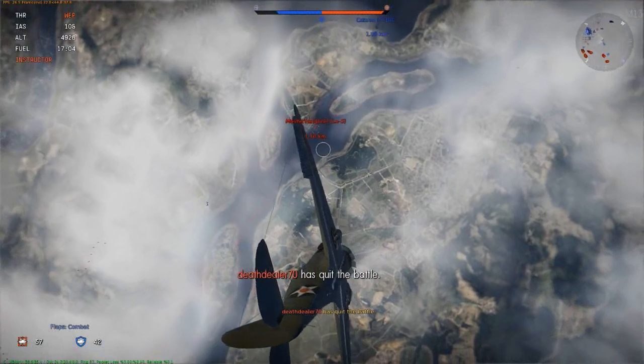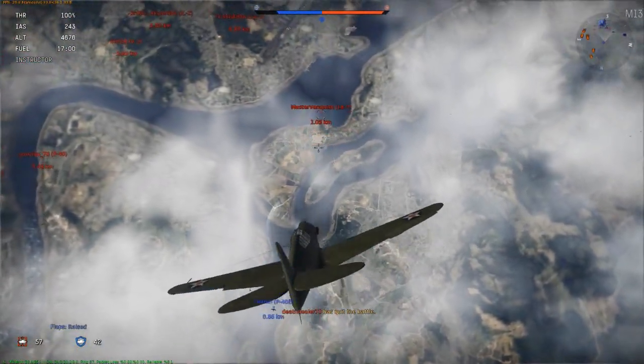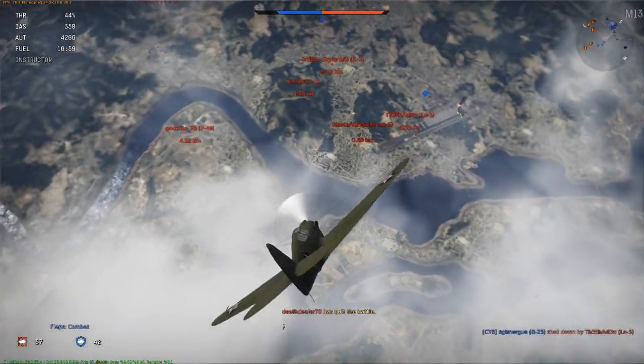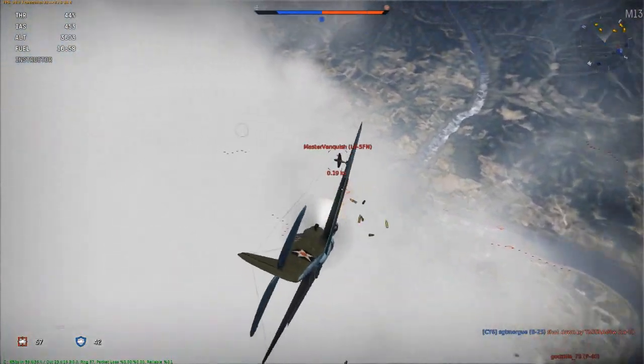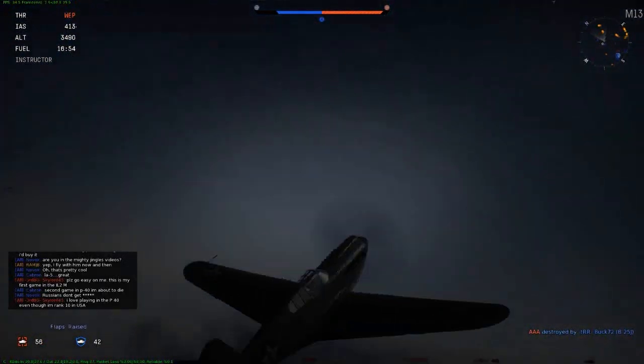Deploy flaps. Okay, here we are in the dive, we are gaining speed. I try to compensate for his maneuver. I try to predict where he's going to be. Open fire and totally miss again because the rudder is non-existent in this game, in this plane.